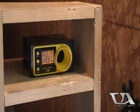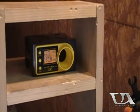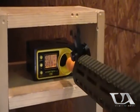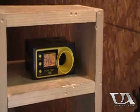20. It gained 6 rounds per second with 11.1. That's almost a 40-45% increase over the 7.4. That's pretty darn impressive. And as you can see, this gun can handle it. Sounds smooth. Wish you could feel it, guys.